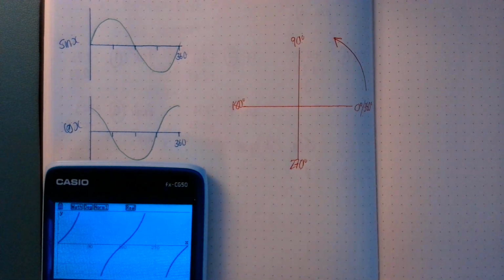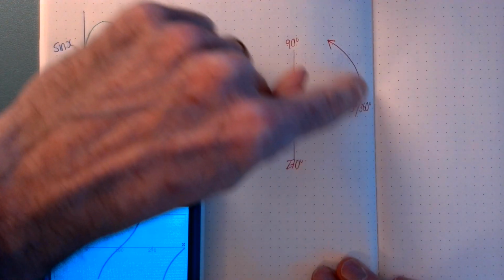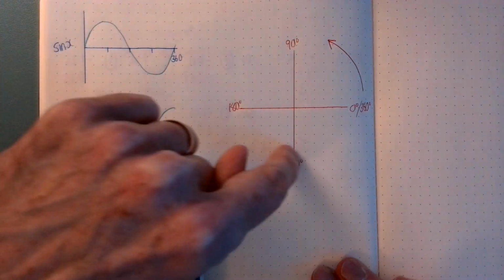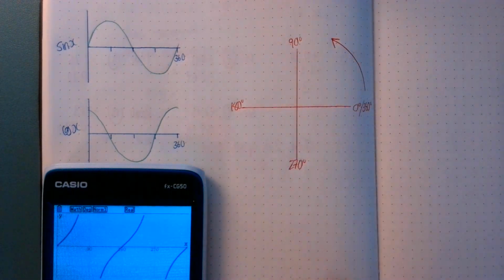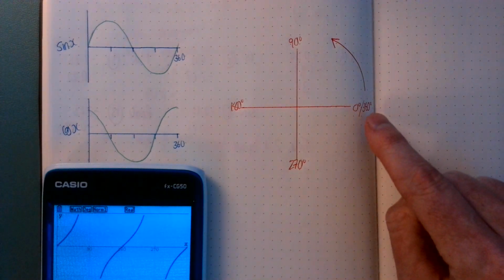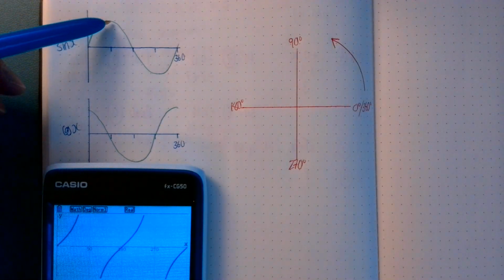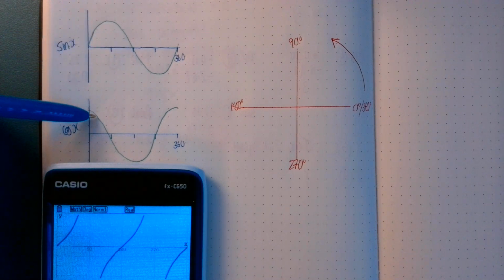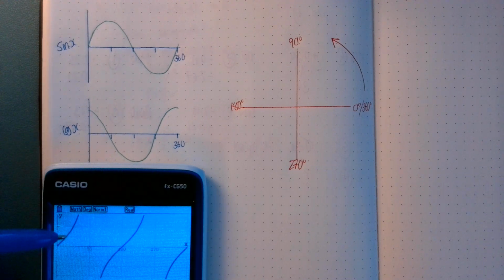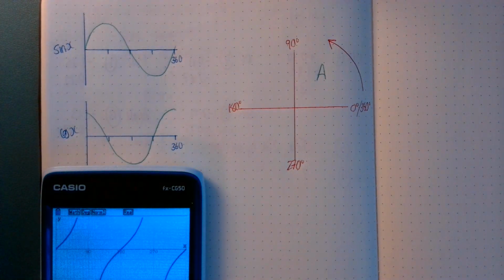Right, what I want you to do is imagine that an angle is starting at 0 and slowly getting bigger, moving anti-clockwise, going up to 90, 180, 270, and then 360. In each of these quadrants, I want you to consider the value of sine, cos, and tan. So between 0 and 90 degrees, sine is positive. Between 0 and 90, the sine of an angle is positive. So is cos between 0 and 90. So is tan. So they are all positive between 0 and 90.